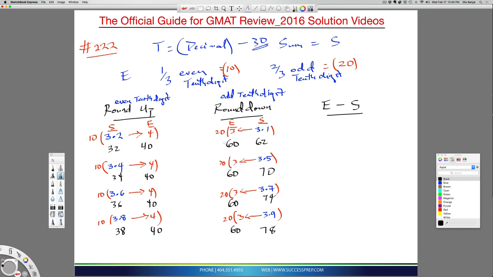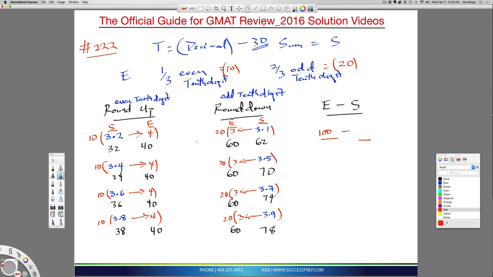Okay, so what we now have is a list of all the S's and E's, and all this is telling us to do is to do an E minus S. Now, remember, the list of 30 decimals has both evens and odds. So when I'm thinking of my E minus S, my E position has to have a sum of both E's on this side. So the E here, I'm saying I'm having a total of about 60 combined sum on the odd side and 40 combined sum on the even side. So a total of 100 for my E.